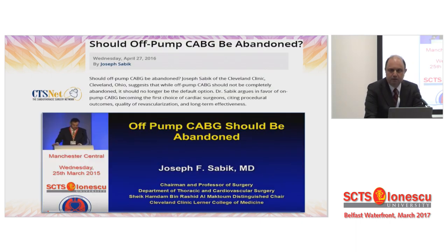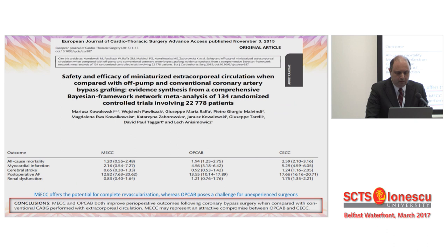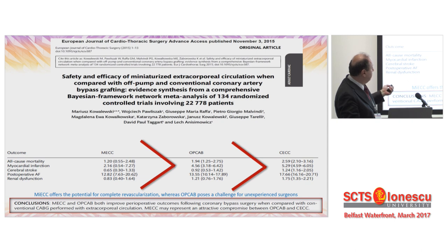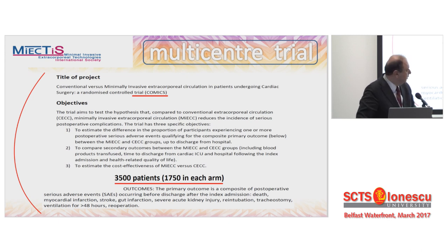Is it necessary nowadays to have minimally invasive extracorporeal circulation? Regarding off-pump: meta-analyses comparing off-pump to MIEC show very similar results. But a large network meta-analysis with 23,000 patients showed MIEC is better across all hard endpoints: mortality, myocardial infarction, stroke, atrial fibrillation, and renal dysfunction — much better than off-pump. This comes from people who are themselves off-pump users, and allies with our meta-analysis showing a mortality benefit at greater than 3,000 patients.